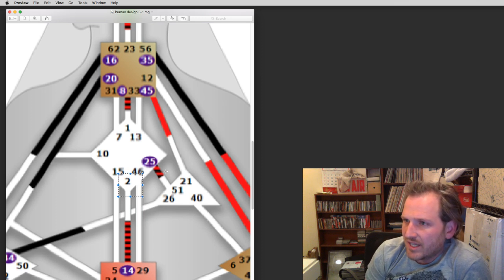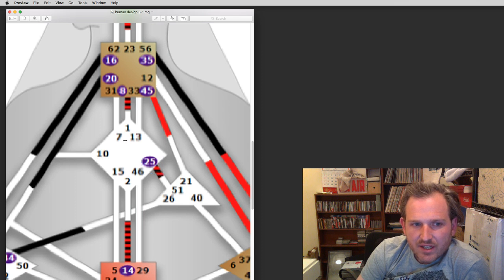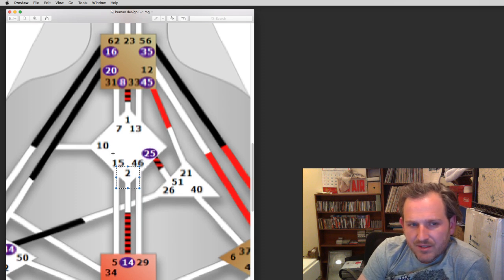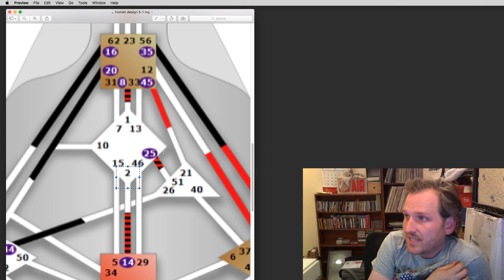So someone could say, this is going to be the right place for you because here's a place where we all have integrity and no one's going to corrupt you. With 25, it's almost like being worried that somebody else is going to be manipulative or have ulterior motives. And so, I'm going to take you to a place where people don't have ulterior motives, where they have pure motives, and where you can be really creative and have all the things you need in that way. That's going to be some of the G center thing. And it's going to be basically looking for the right place and then getting excited and then eventually getting disillusioned.